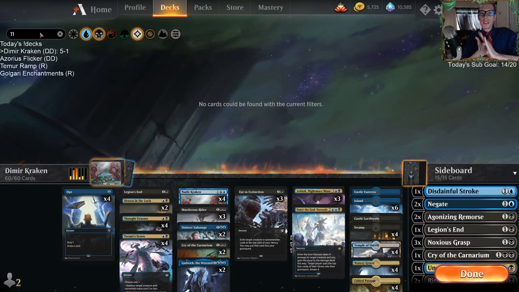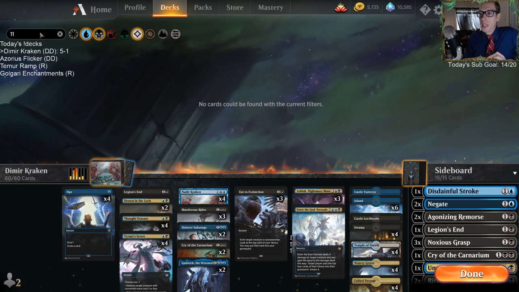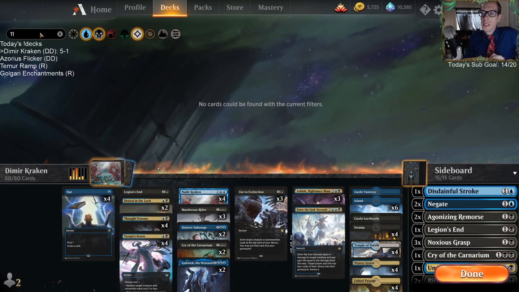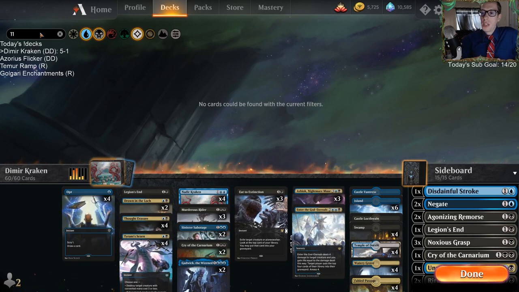So there's Dimir Kraken. This deck was really sweet. Nadir Kraken was really good. I liked it. The deck felt really good. You know, we lost one time against Simic Ramp, but we beat Simic stuff 2 other times. So we went 2-1 against those kind of decks. I guess one was technically Temur Elementals, and the other 2 were Simic Ramp. But yeah, I really liked what we had going on here. This deck felt really good. Nothing I'd really change going forward with it.